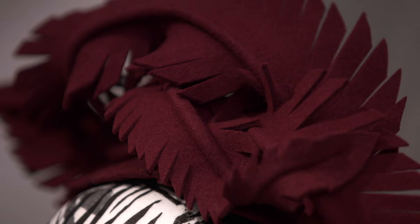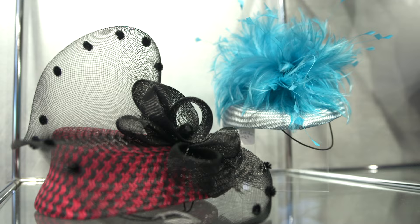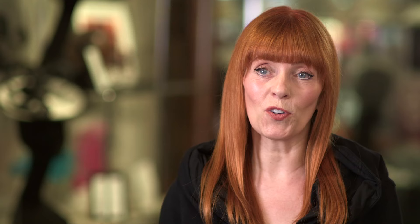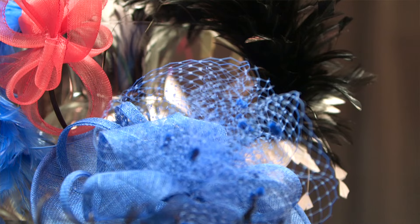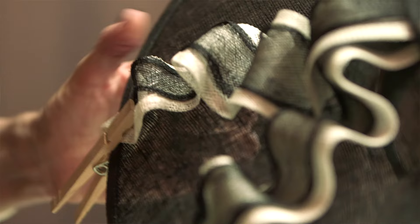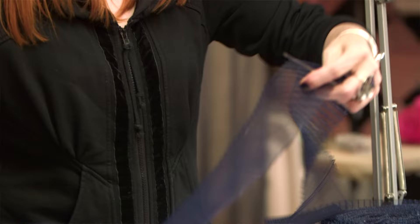Some of my favourite fabrics to work with are cinnamay, crin — also known as horsehair — Irish wool, Panama straw, and parasisal. And of course I can't live without millinery wire because I love how sculptural it can make a piece look. These are all very malleable fabrics and you're never quite sure what's going to come out of it. Cinnamay straw is very lightweight, the weave is very fine, and you can layer it to make it more opaque. Crin is one of my favourites — it's a hard one to master but I love distressing it, making it look constructed while remaining soft, beautiful, and light.